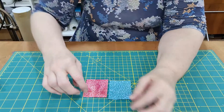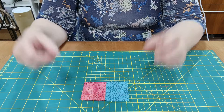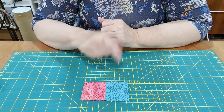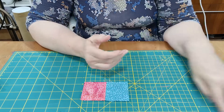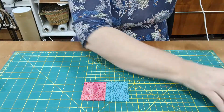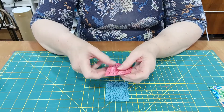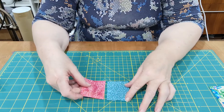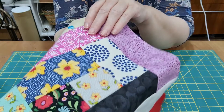Your centre — you want two squares that you're going to stitch together like that. You need to decide which size your squares are going to be and you also need to decide on your seam allowance. With this one I've used a quarter of an inch seam allowance, otherwise it would have been too big. So putting your right sides together, just stitch down it and then open it out — that's those two centre squares.